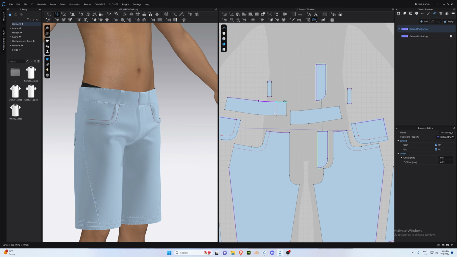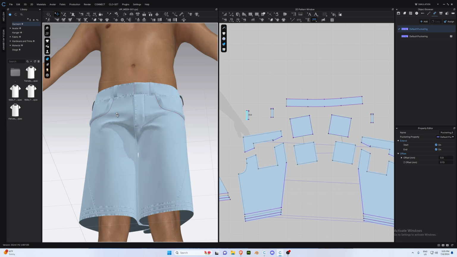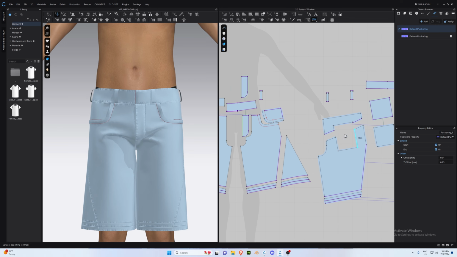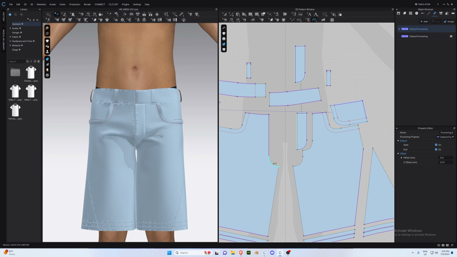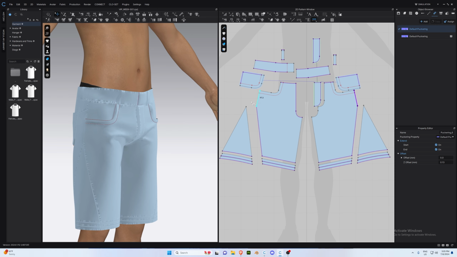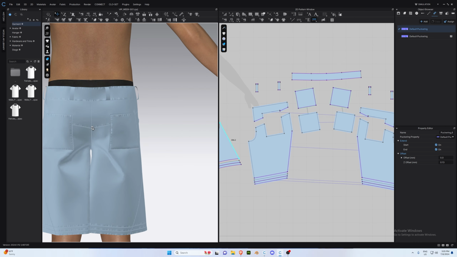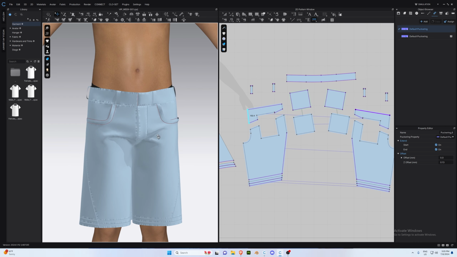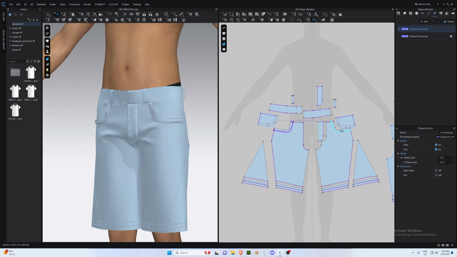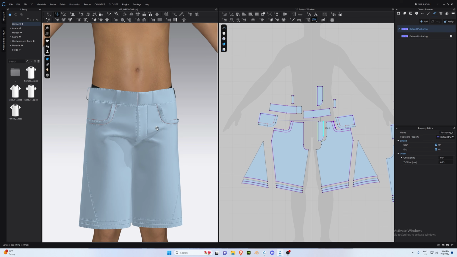Okay, I'm going to add some puckering to the buckle area, and then we should be pretty much good to go. Let's just add some more puckering on the inside and then the bottom below our pockets, just to make sure that that's set up, as well as the back of our pants. Cool. And then also along the lines of our pockets, and now we should be good to go.